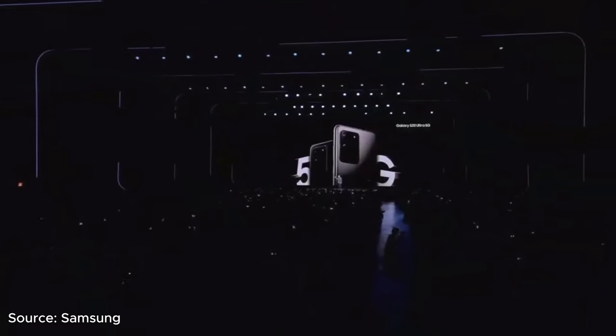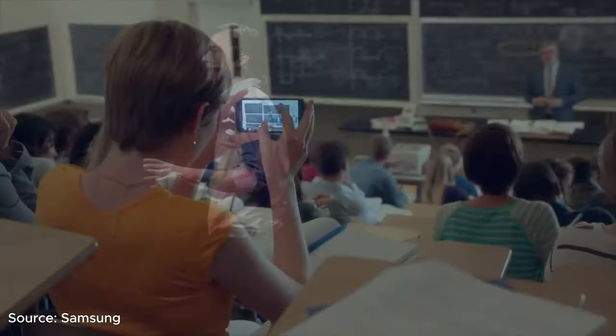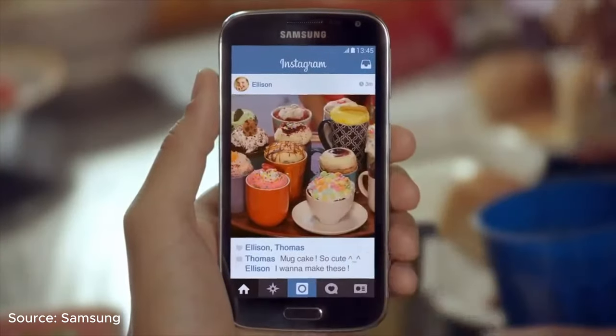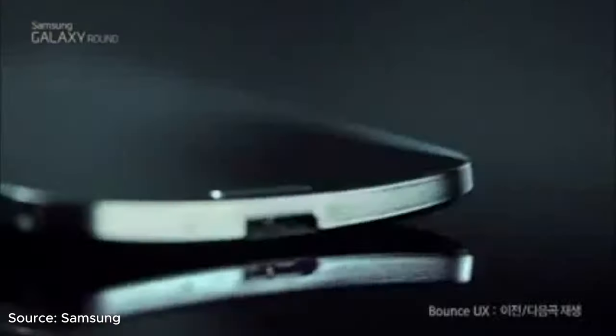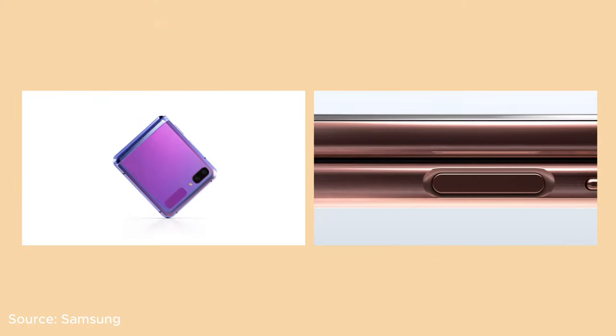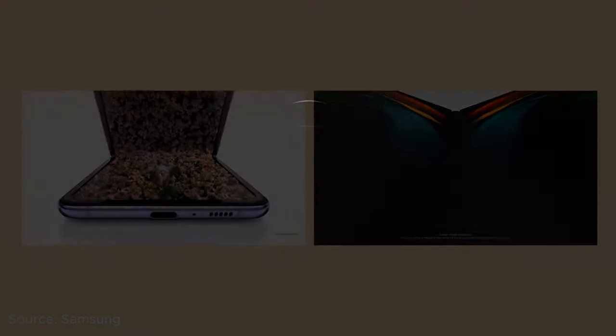While Samsung is well known for its mainstream handsets such as the Galaxy S series, they've experimented with more radical, risky and interesting designs over the years. Take the Galaxy K Zoom, a phone-digital camera hybrid combining the convenience of a phone and the zoom lens from a point and shoot. Then there was the arch-backed Galaxy Round, the Active series with a rugged military-like design, and very recently the foldable Z Flip and Galaxy Fold. However, a current mainstay in the premium Android market was also once considered unusual and unnecessary.